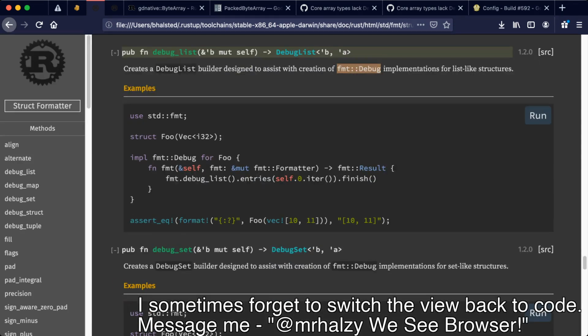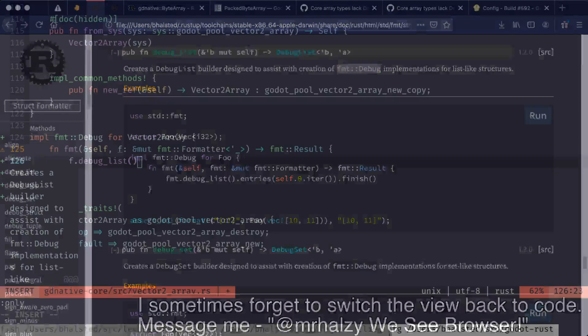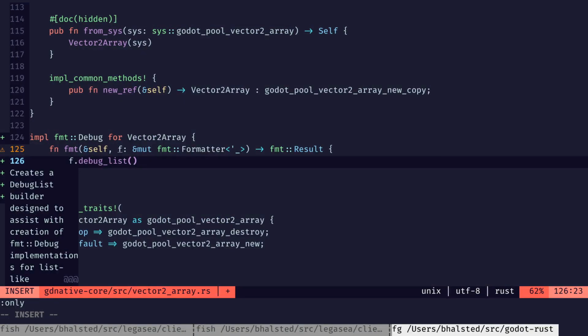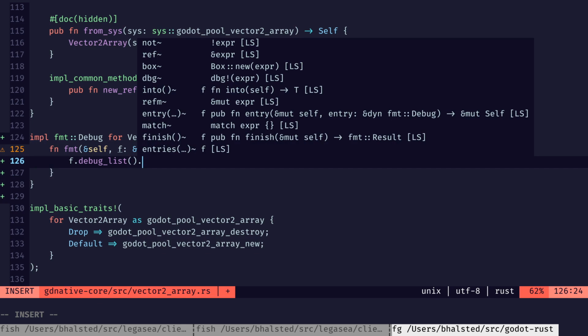Interesting. Back to the code. Good. Ooh, I left the game running. No wonder my CPU's cooking. It shouldn't be cooking. Where were we? Entries.